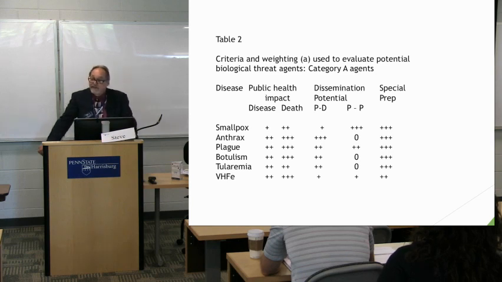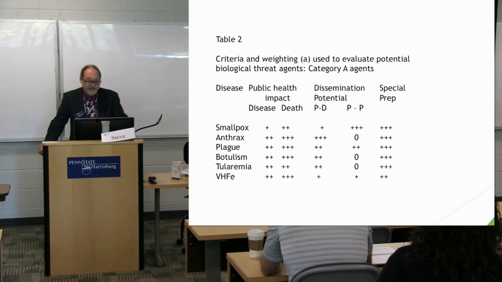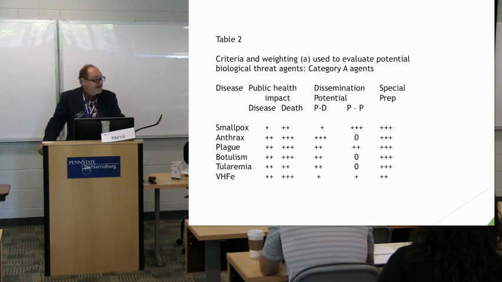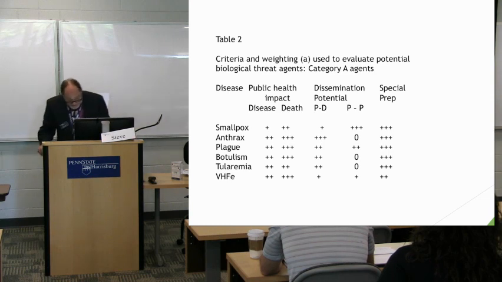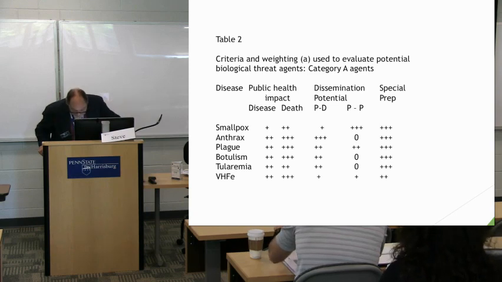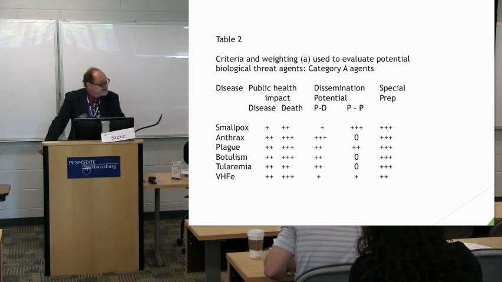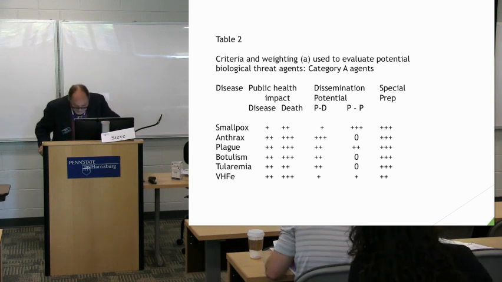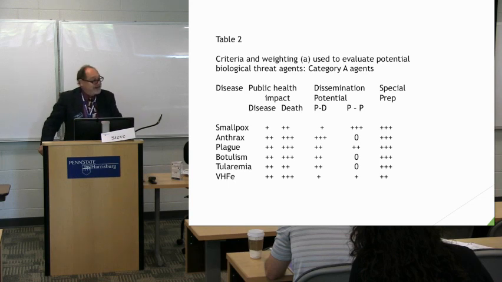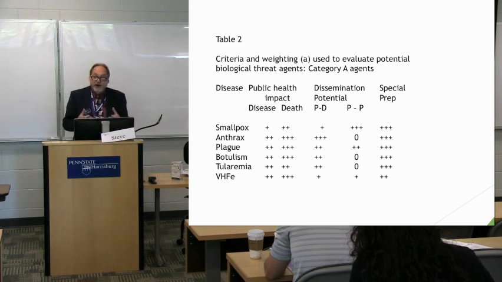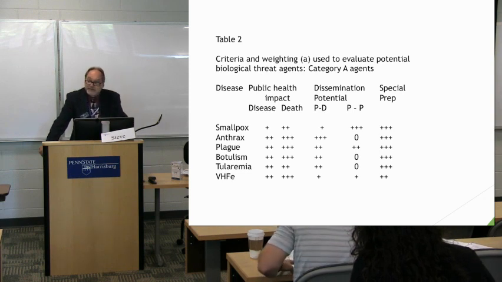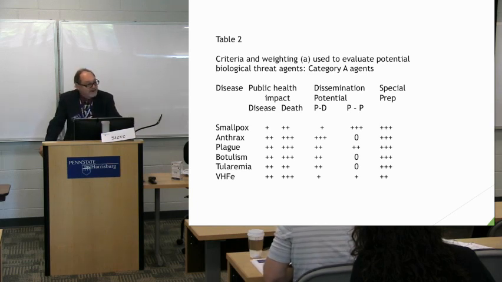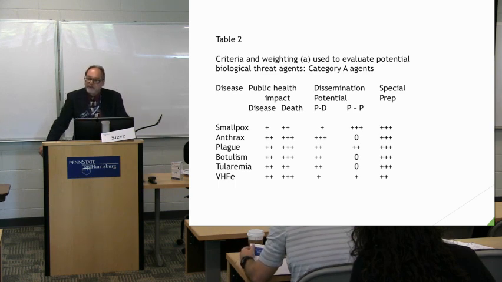People to people, it's god-awful. 3 is the highest level. So if you got 3 of those pluses, it means it is deadly in transmission from person to person. But special preparedness, we're in pretty good shape. And what do we mean by that? There's a stockpile of therapeutic medicines to address it. There are public health surveillance and education efforts. And we have laboratories capable of identifying it quickly, which is important because if you don't know what it is, you can't respond with appropriate medicines. So that is smallpox. It's not a very likely agent at this point in time. But when you hear of accidents in laboratories with such agents, it makes you a little bit nervous.